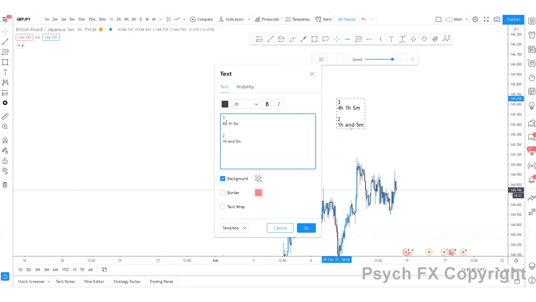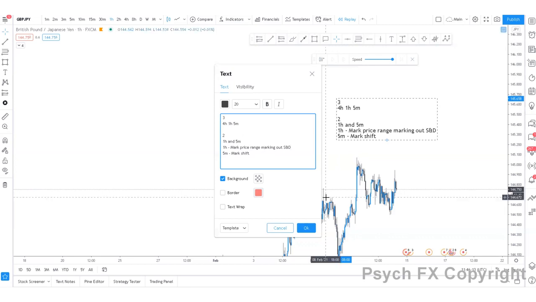If you just want to start off, you just want to use the 1 hour, literally, the 1 hour would be mark price range, and then the 5 minute mark shift. Again, this is just for the bias. You'd also be marking out your S&D levels as normal. All of that stuff stays the same. This is just about bias.